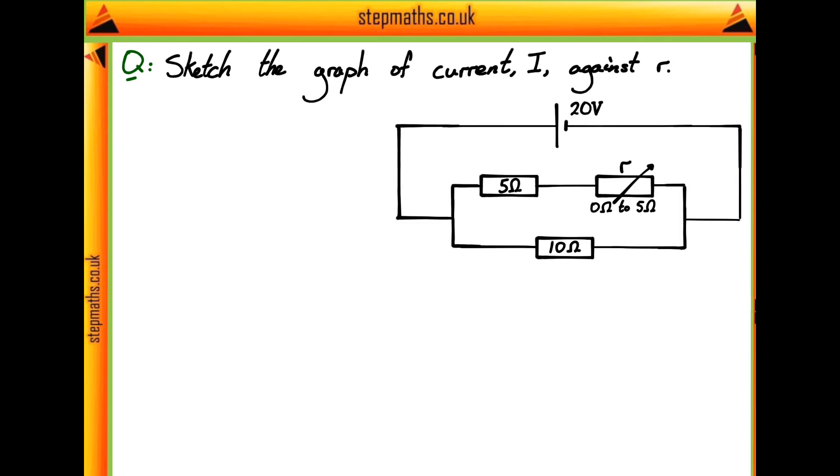To answer this question we need to try and think of some way of finding the current, or some expression which is going to have current in it. Whenever we use circuits, generally speaking the law that would come to mind is going to be Ohm's law, and this equation is basically just that the current through a circuit is equal to the voltage across it divided by the total resistance in it.